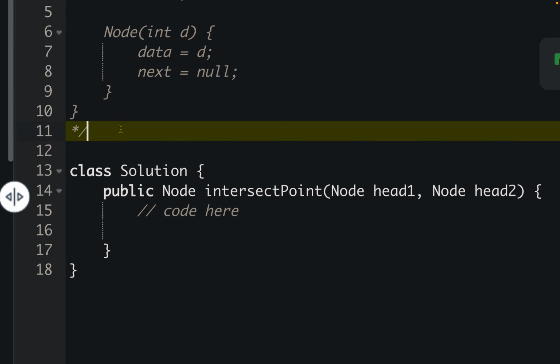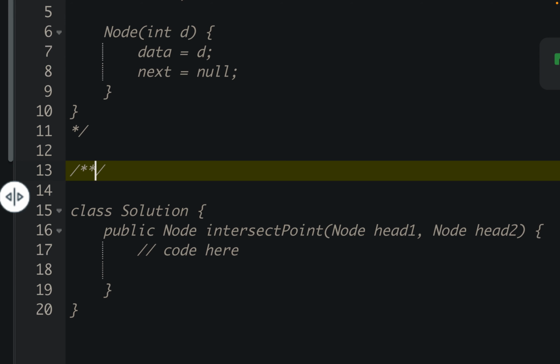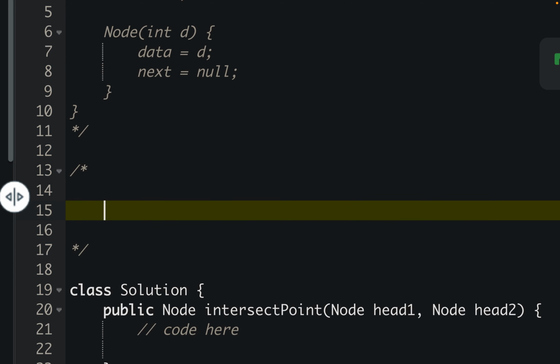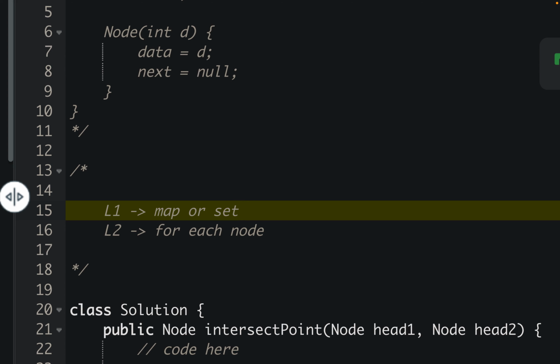In a way, how you can go ahead and solve this problem is, you can just iterate list 1 and store it into a map or set, whatever you want to call it. Then you go ahead and iterate list 2, and for each node check within the list 1 set.